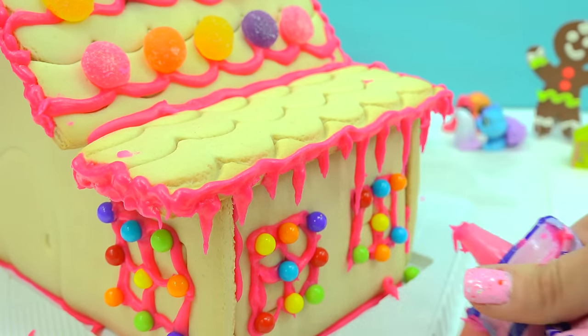Even all totally decorated in the back as well with the little polka dot frosting also on the walls. Little double windows on this side. And look at that icing coming down just like icicles. Okay, pretty cool, pretty awesome, super duper happy. Can we go inside of it yet? Can we eat it yet?